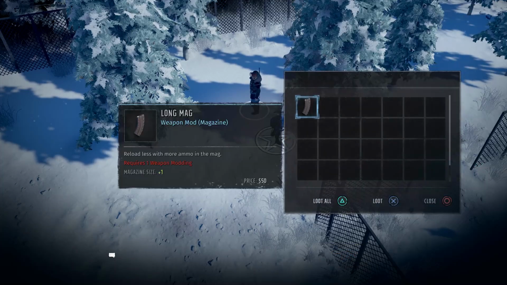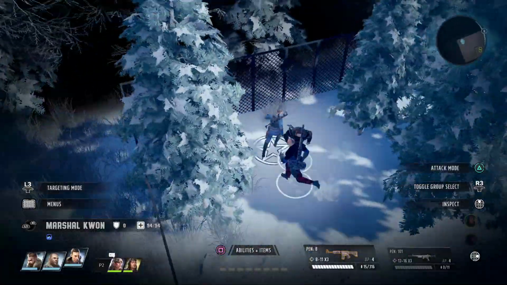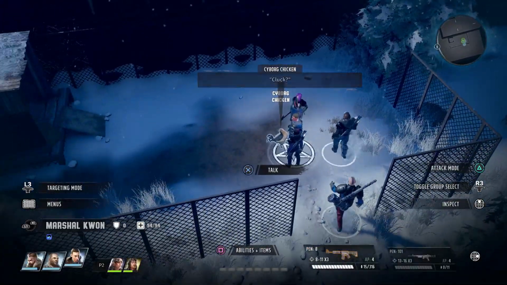Oh my god, he's a cyborg chicken. Metal plated electronics have been implanted in this chicken's body. It looks up at you, a sense of loneliness in its eyes. You don't see any other chickens around. Well, shit. You want to be my friend, robot chicken?